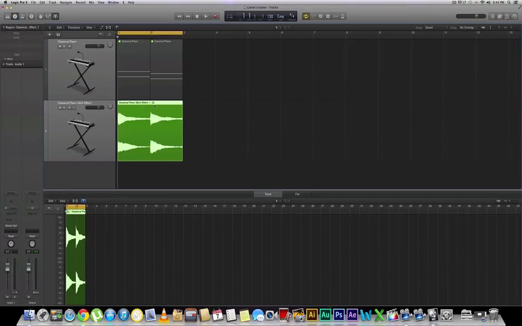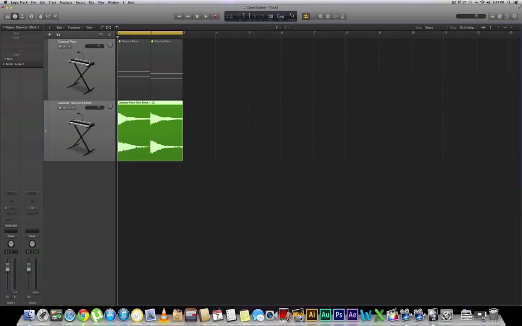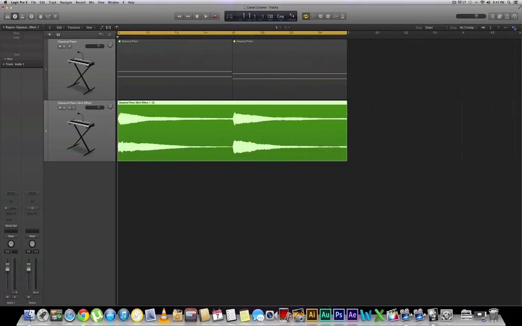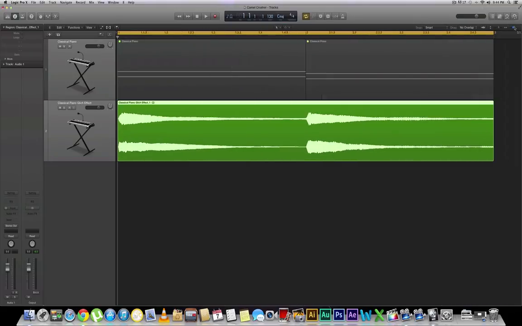Now the next thing we want to do is chop this up and spread it out. So let's make this a little bit larger. Let's double click so we get a little more space so we can see what we're doing here. What I usually like to do is chop everything up into 16th notes. So all these little sub measures right here are 16th note lengths, and we're going to separate this. This is actually going to take a little bit of time, but it'll definitely be worth it at the end.